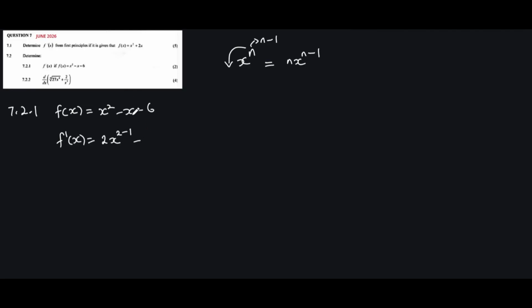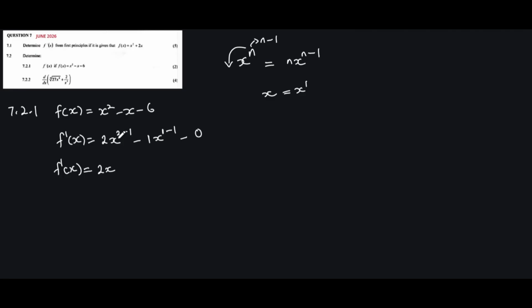Remember here you have x, so since it's x, it's same as x to the power 1. So therefore it means you're going to take that 1 in front and you have your x there, and then in the exponent you're going to have 1 minus 1, right? And then the derivative of a constant, it's always 0. So it means the derivative of 6, since it's a constant, is going to be 0. And then therefore now you're going to have a final answer of f prime x is equals to 2x.